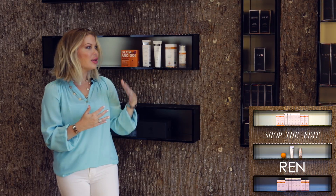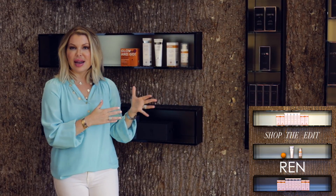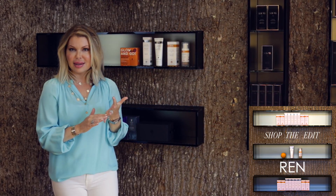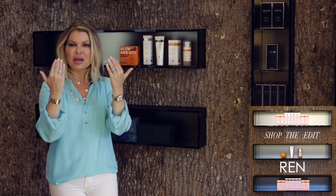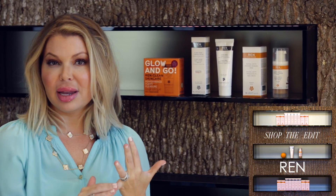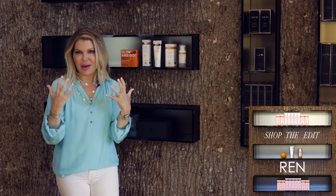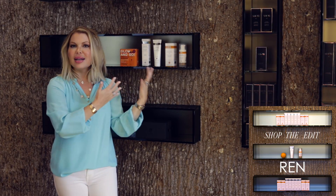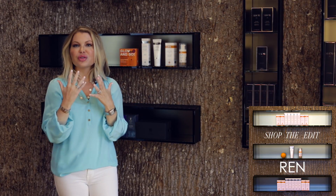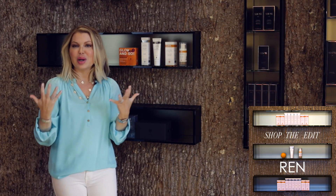Take for example their Radiance Renewal Mask, Glycolactic. This is an exfoliant that has enzymes to dissolve dead skin cells and alpha hydroxy acids which dissolve in the water found in our skin to absorb into the collagen layer — breaking up uneven clumps of pigmentation, stimulating collagen production which is great for anti-aging, great for anti-breakout, great for evening out skin tone and promoting more even texture. And it does all of this while having a natural citrusy scent and smooth texture that makes it a joy to use.